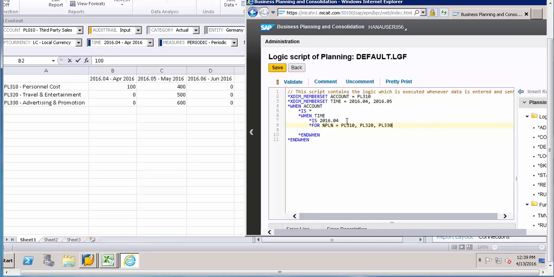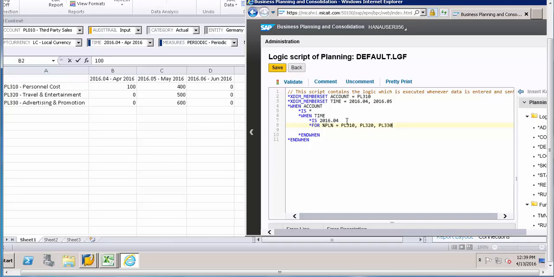So it means PL 310, 20, 30. This PL with the percentage signs is the variable, and it stores the values PL 310, 320 and 330.